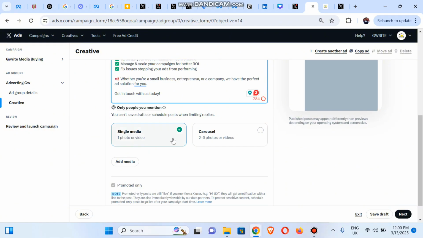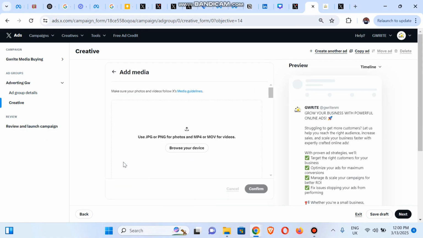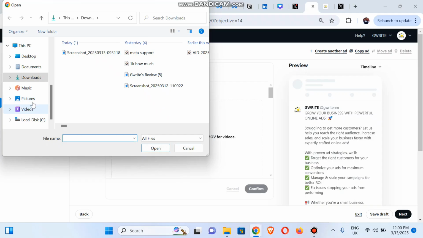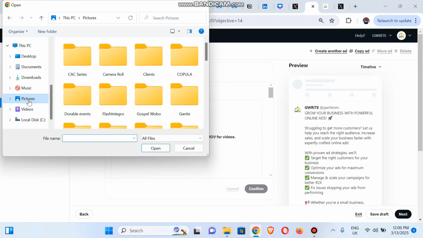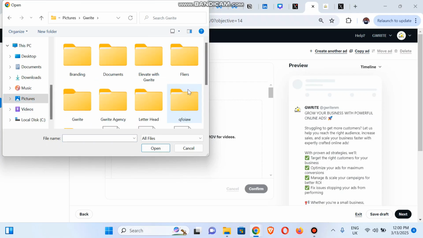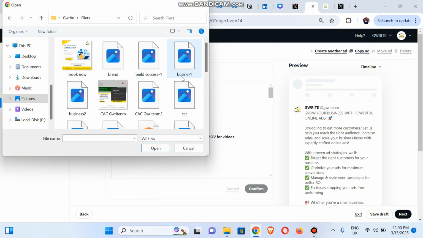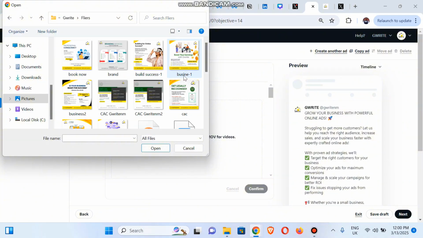So we're just going to use a single image for now. Click on add media, then we're going to browse on our PC. You can see the preview here, right? Okay. So we're going to select one of these flyers.